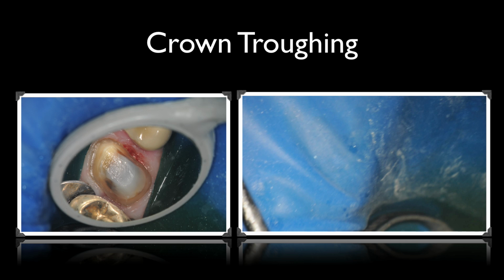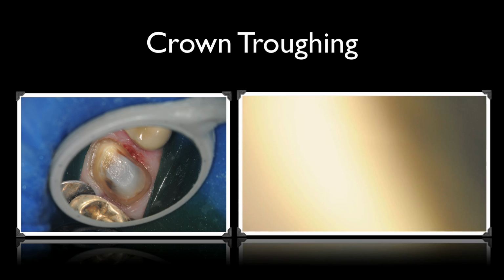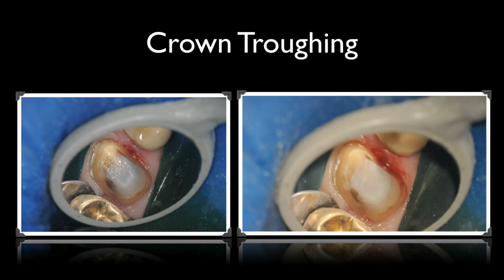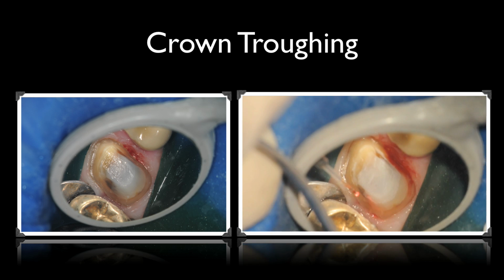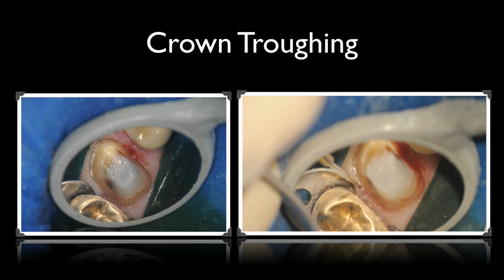So you can see there's the initial troughing that's been complete, and now what we'll have done is we put some Traxident into the tissue, push it down with a wet cotton pellet so that you get some hemostasis, and in addition you get some slight lateral distension of the tissue. On the right hand side you can see the preparation and diode tissue troughing that's complete.